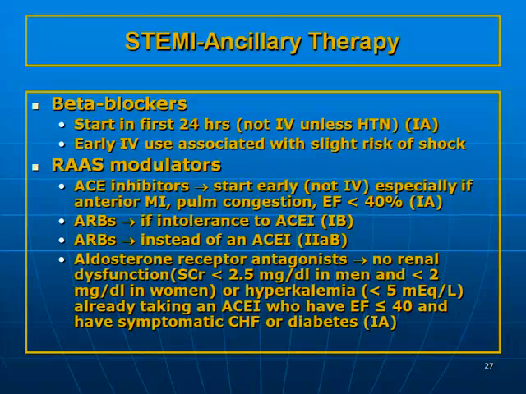But if you have a concern that the patient's going to have a side effect with an oral beta blocker that will persist, then you might give them a trial of esmolol to see how they tolerate it. Drugs that affect renin, angiotensin, aldosterone, the RAS modulators, ACE inhibitors are probably the drugs of choice here, but you don't need to start them early, especially not IV.